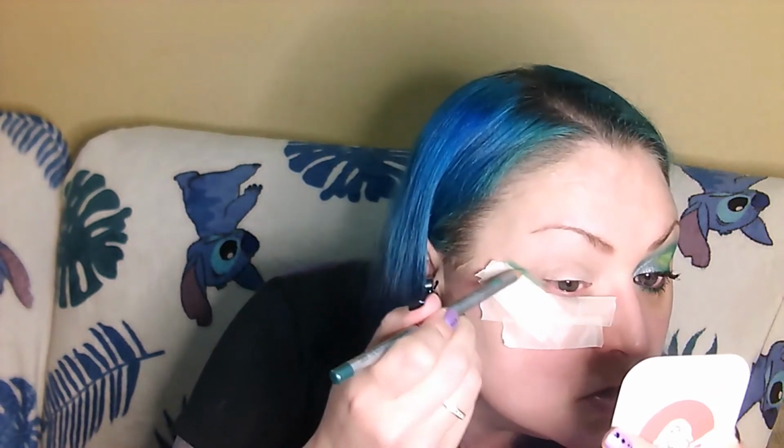Okay, so get your green eyeliner, and what you're going to do is start from just underneath your eye, on your under eye, and draw a line up along the line of the masking tape. Marking tape? I'm a teacher, I've got marking on the brain this month. And you're just going to draw a line up to the end of where it's going to go.